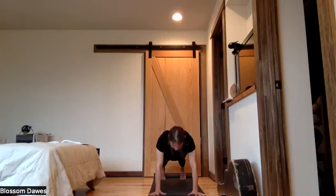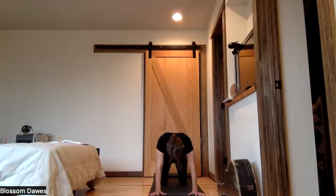You should feel some activity in your chest and your shoulders. Also, thighs firm, also wide belt around the waist. Breathe out one more time. Knees down, untuck your toes right where the knees are.